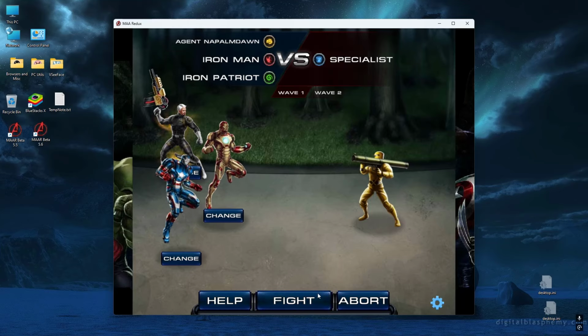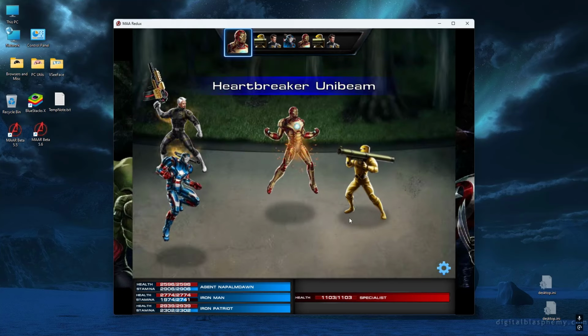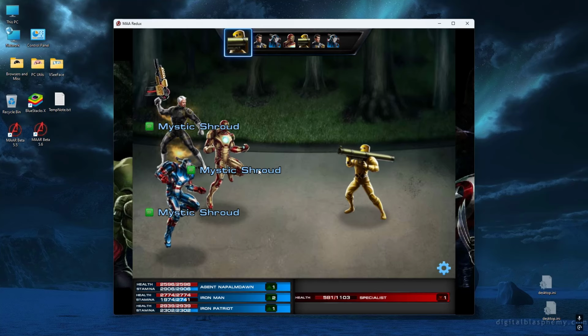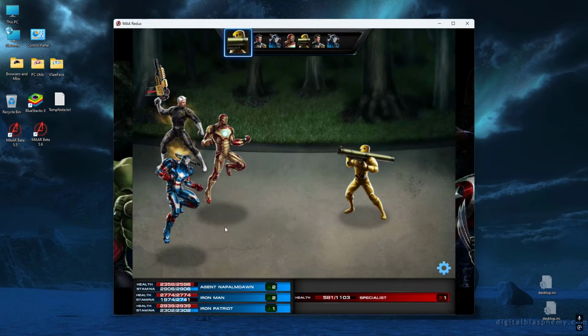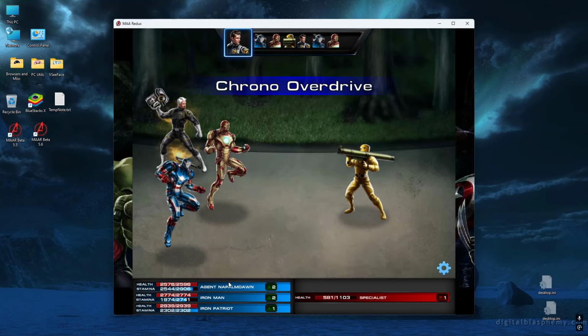So this is what I'm using for my farm team over on this save. If it's single target, I just use the Unibeam. That is Heartbreaker Iron Man. Again, you're going to see some skins here that you're not going to see in 6. That's because the save got brought up. But here, Chrono Overdrive.